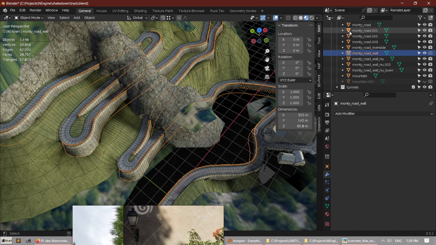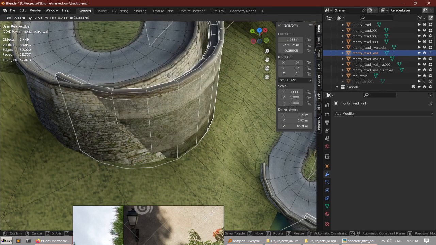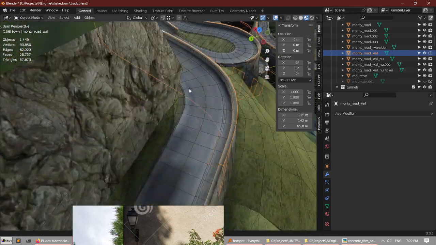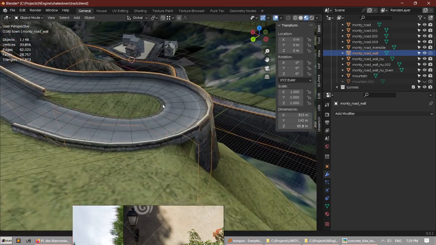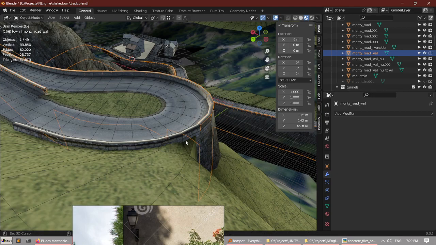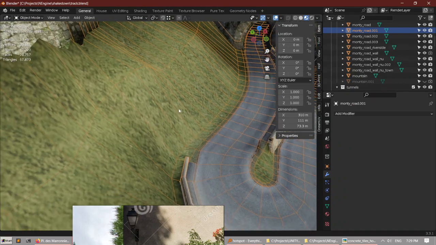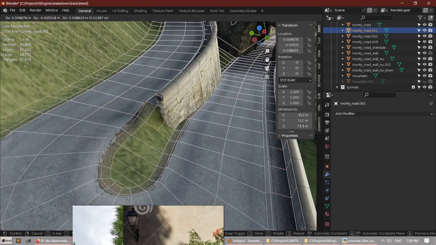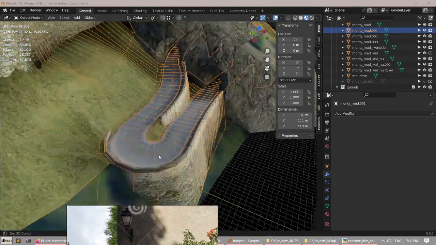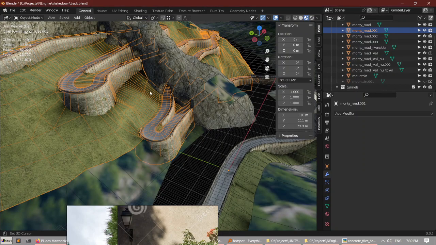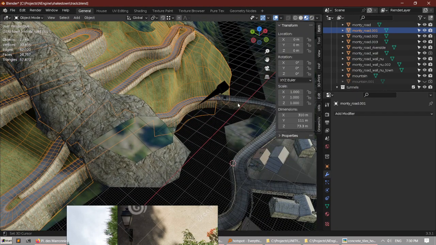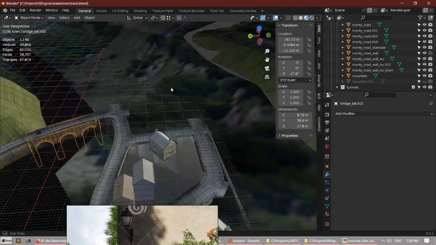Monty Road wall, right? This is the correct wall, right? Is it? No, it's not. Is this the correct one? Oh geez, I forgot everything. I forgot it all. Yeah, I think that this is actually the wrong one.